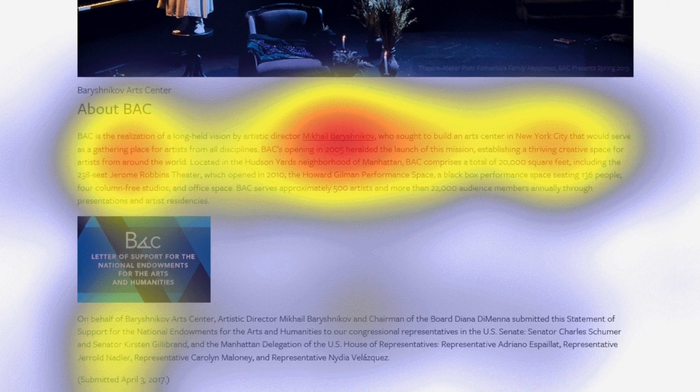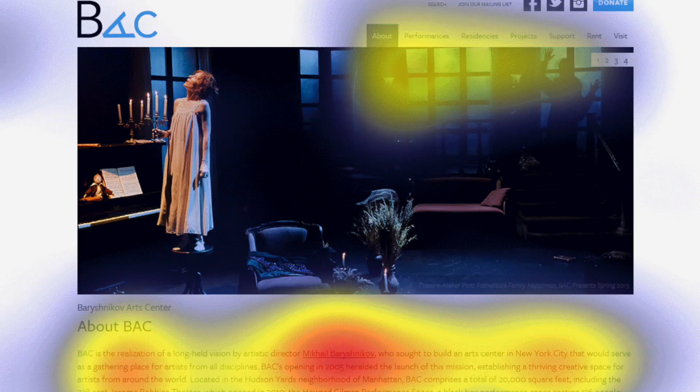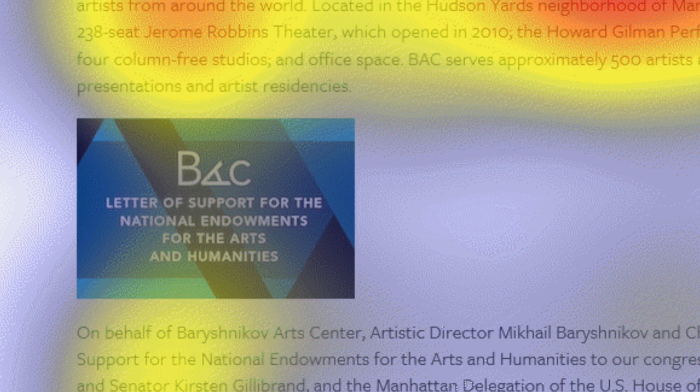So you can very clearly see that people are looking at the text on this page. They are not looking at the images on the top or anything that looks like an ad, right? There's that box over there that says letter of support for the company. That is not looked at basically at all because it looks kind of like an ad. We are so hardwired about this that if we even get a whiff of something being an ad, we don't look at it again. We're not going to return to that section. We just ignore it.